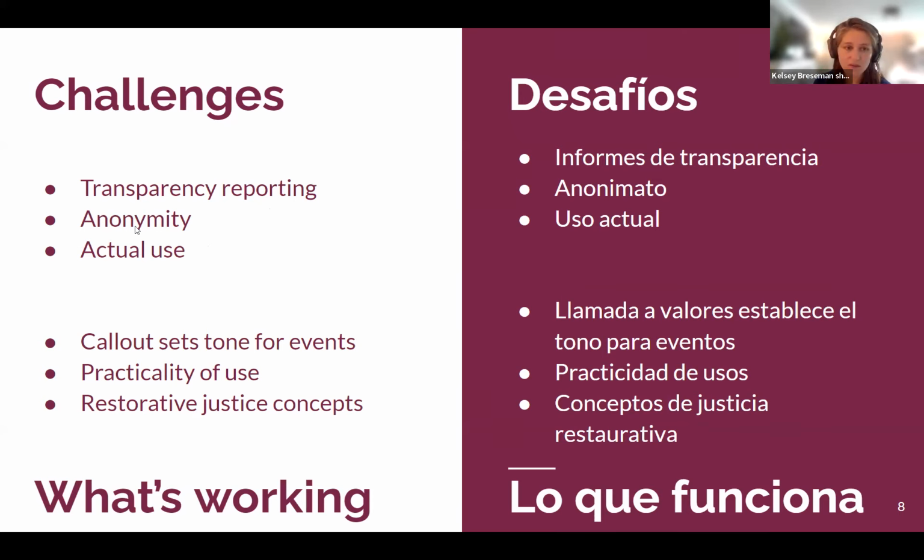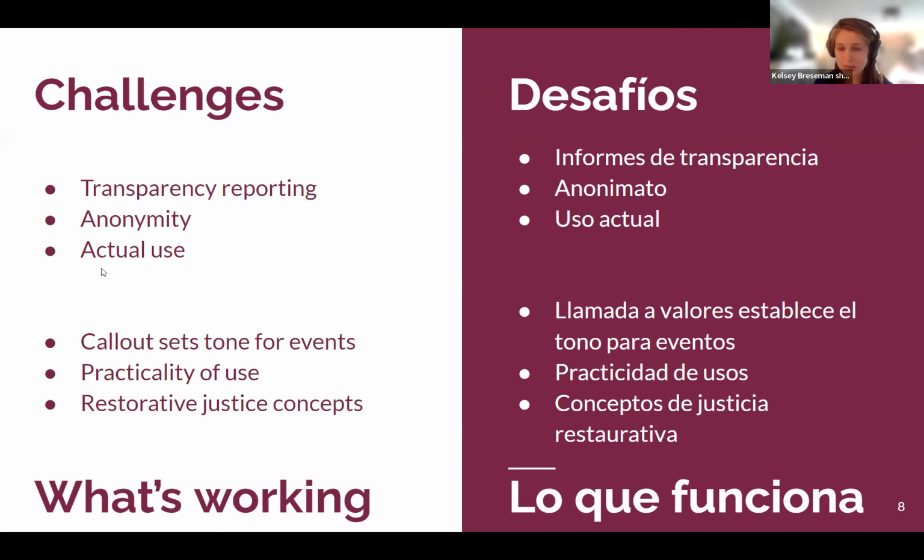Anonymity. This is one we have not figured out how to navigate super well. If I'm speaking and I'm the person you're supposed to report code of conduct violations to, and I said something that you're really uncomfortable about, what are you going to do? So we try to make sure there are multiple people you can respond to. We've also tried having an anonymous email that goes to a panel of people. That's been quite hard to maintain. And again, our community is pretty small, so this is another one that's very hard to navigate at our scale.